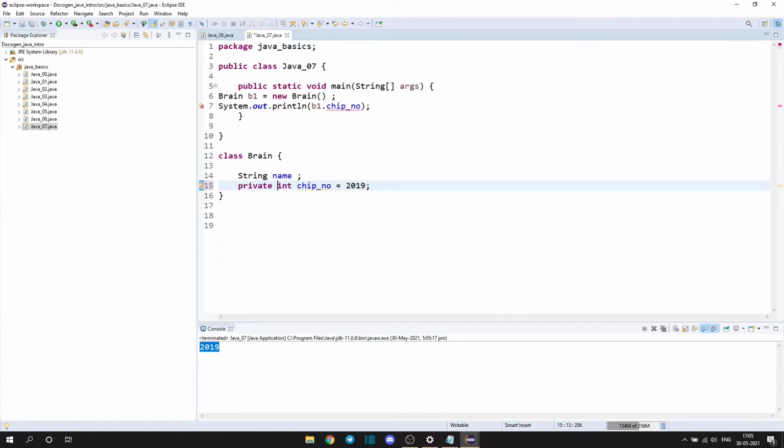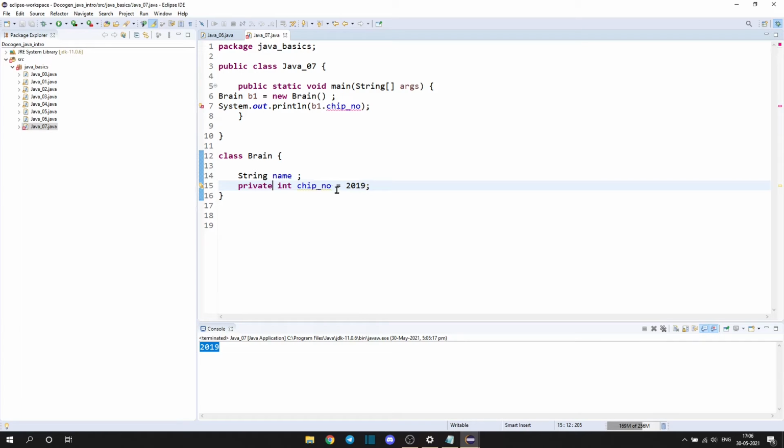Okay, so similarly, like the private keyword, we have public, we have protected. So this is protected. Okay, and we have default also, as I showed you. Okay, and we have our private. So public, when you declare public, the field or the method will be accessible to all the classes, packages, subclasses, to the whole world.